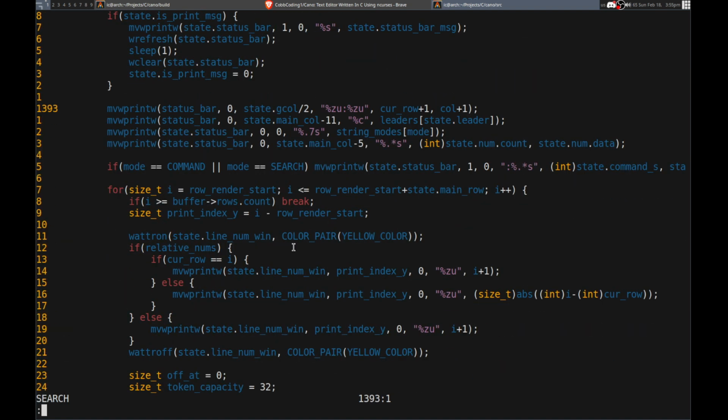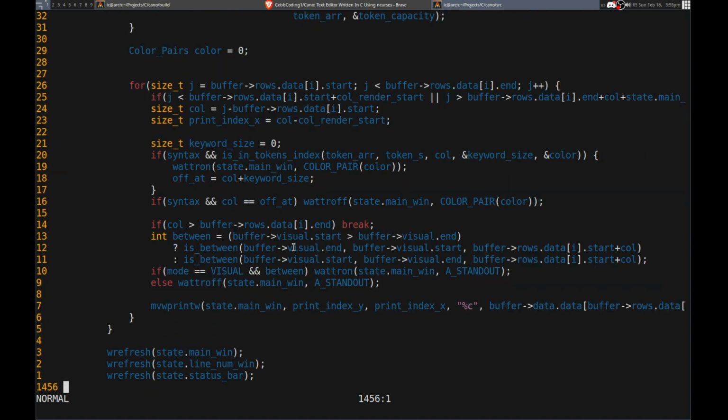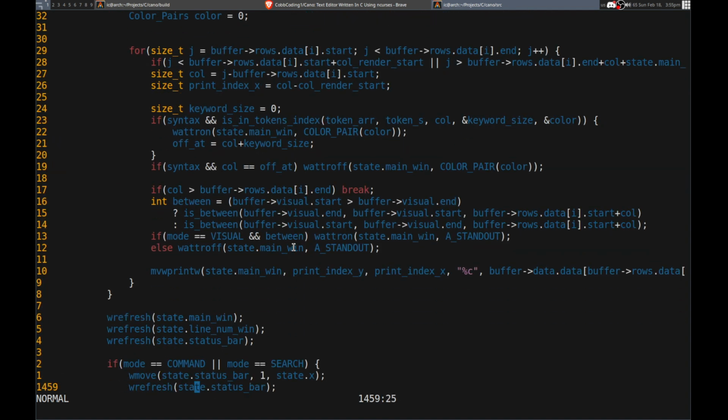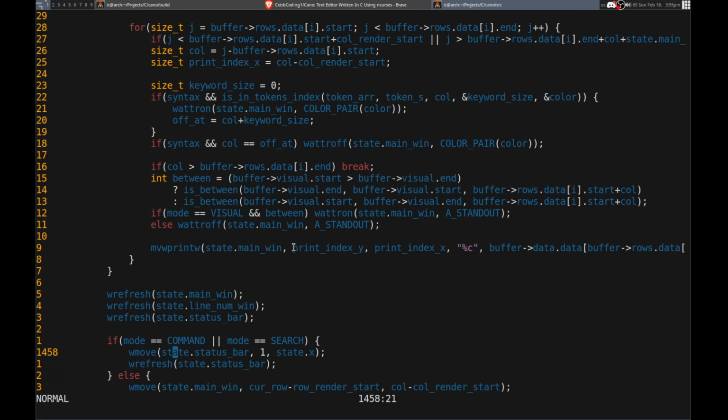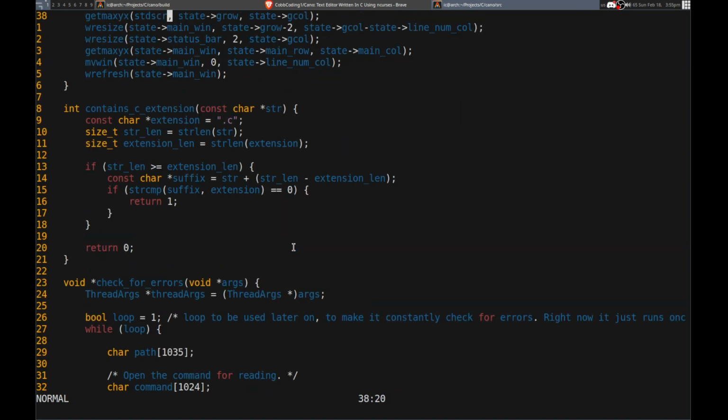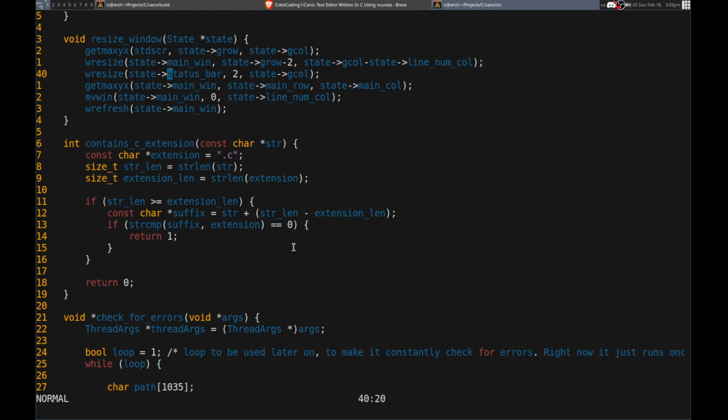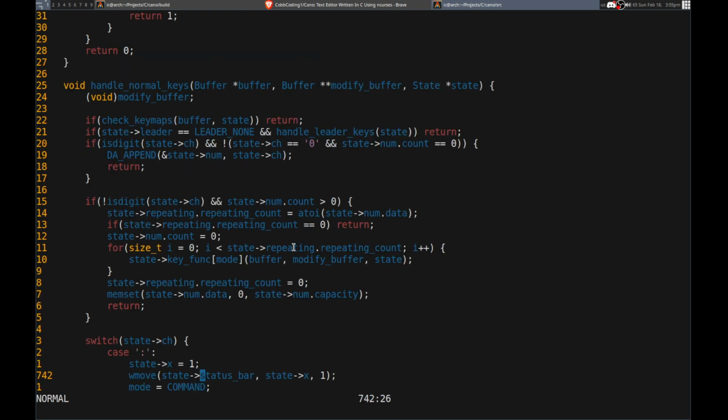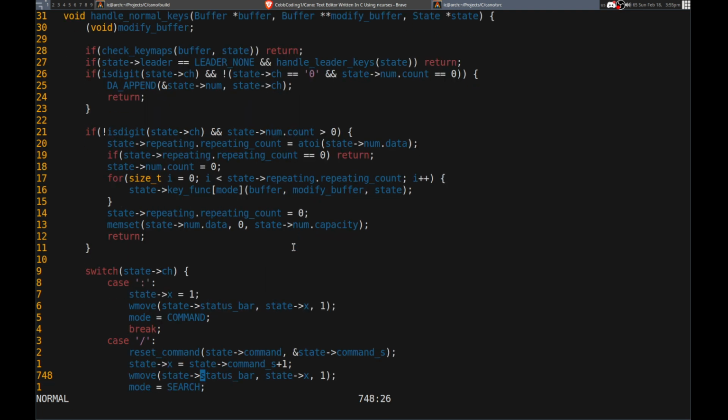Let's see. Let's look at all the status bar. So we have that there. And refresh it. Right there. That's fine. Resize the window and resize it. That's fine. Move there. I don't think that is causing it.